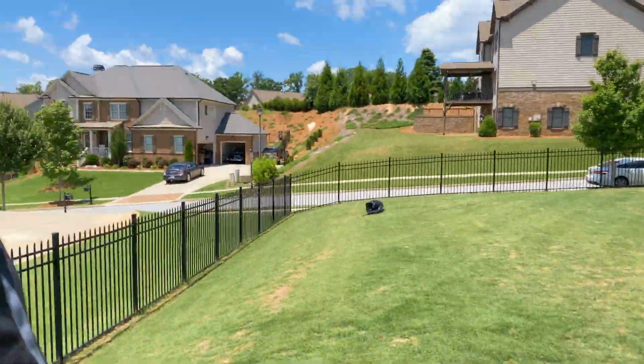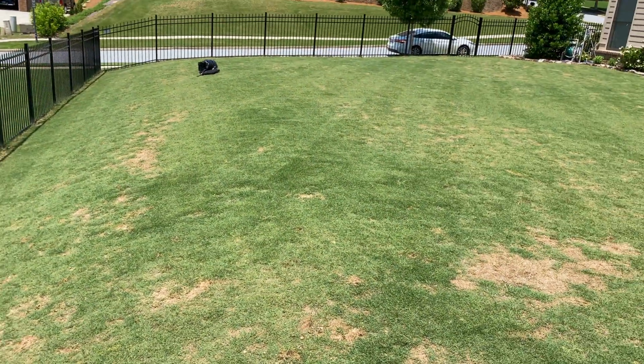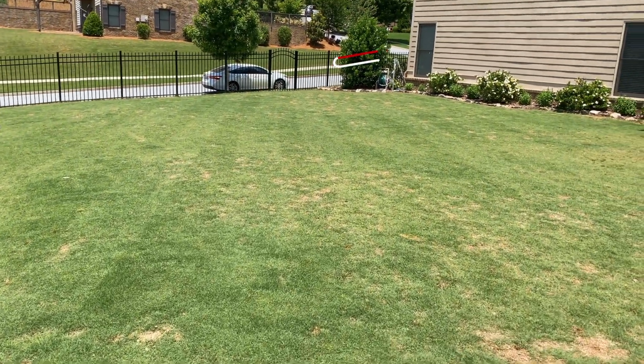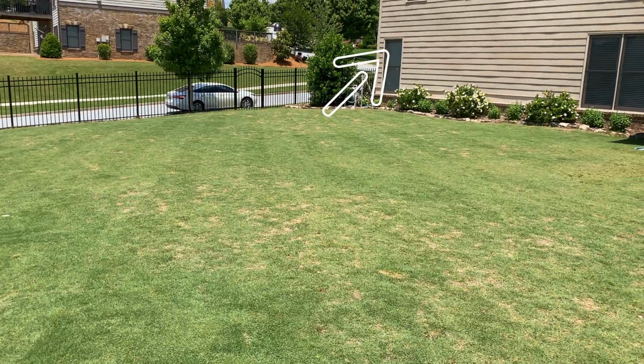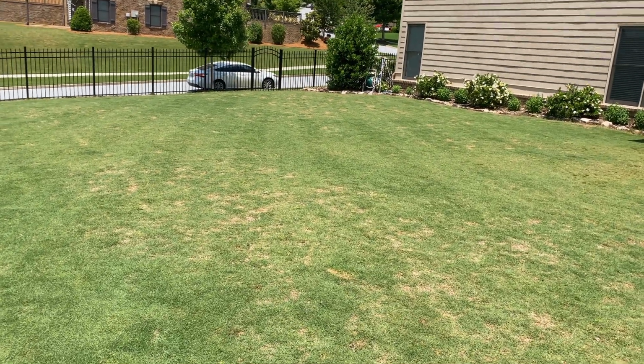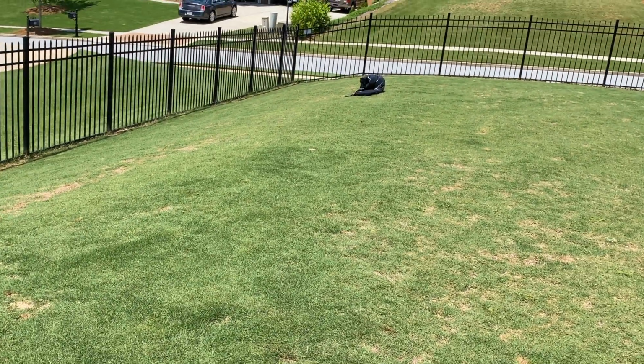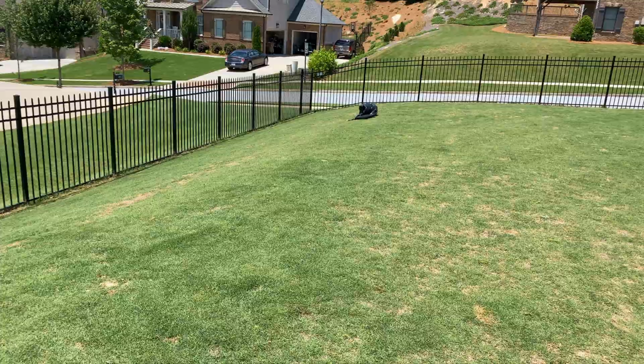So if you remember from episode 1, we had a ton of weeds in this area and we put down Spectracide. There'll be a card that should pop up here on your screen where you can see, again in the first video, how we applied that, and also how it works and the reason why we put that on the lawn. The full explanation is there.